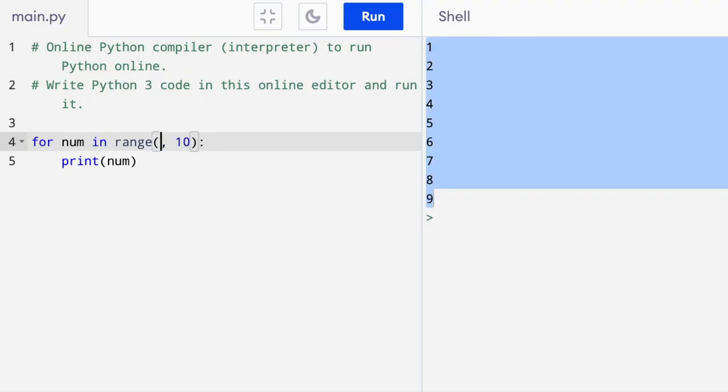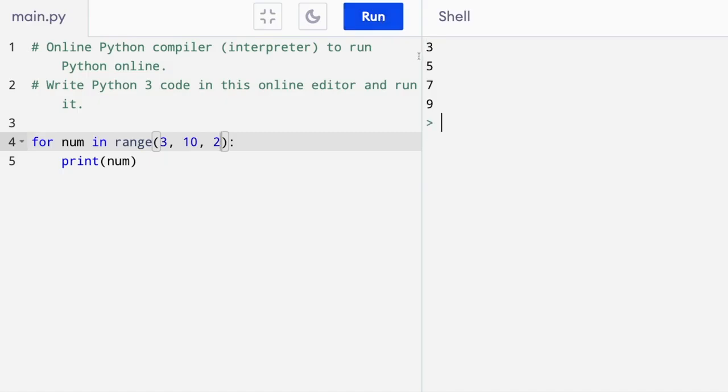If for whatever reason we wanted to start counting at a different number, so maybe we wanted to start counting at the number 3, we'd replace that with the number 3, and you can now see that we start counting at the number 3, and then we follow on until we get to the number 9. Now currently we're incrementing by 1 in our for loop, but if we wanted to increment by more than 1, so maybe similar to our last example, we want to increment by 2. To do this, we would just put in a comma after the 10 and whatever number we want to increment by. So we're going to increment by 2 this time.